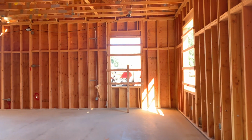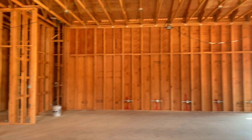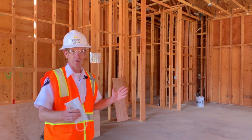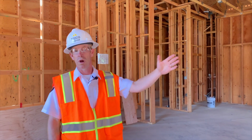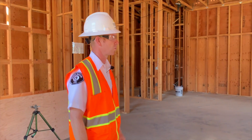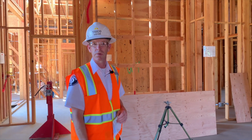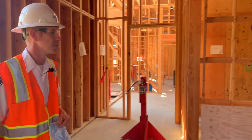And one of the things that's going to be really neat about this training center is there's going to be a center divider. So we can either have large training classes, regional fire training classes, CPR classes, different events that are happening in here, and then this can be sectioned off. So you might have a CPR class here, you might have a disaster preparedness class over here. But when the public comes in, they can immediately come into this area and use it. It'll look a lot like what we have now with PUD3 in their training facility. Really nice facility that they have down there.